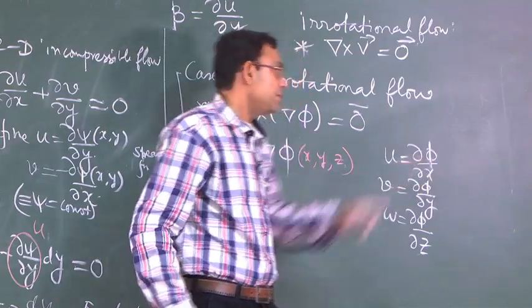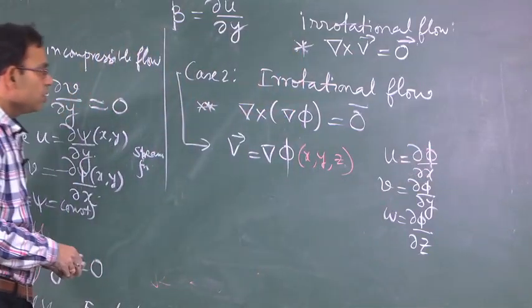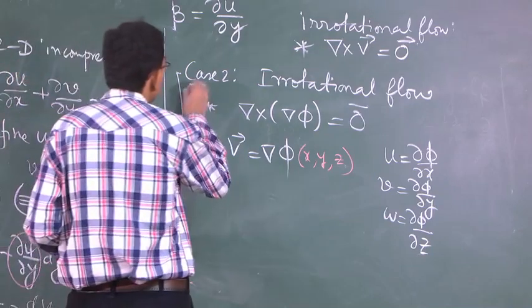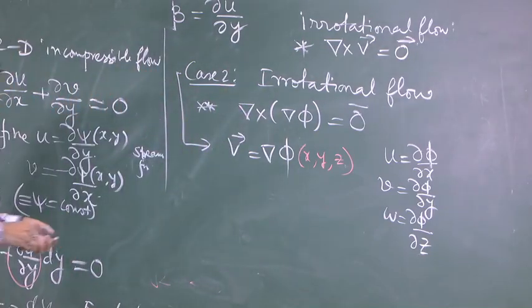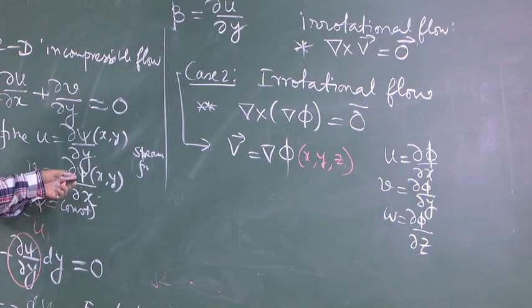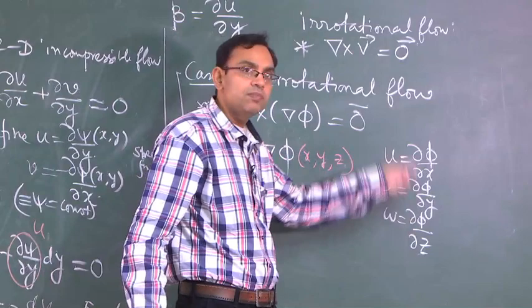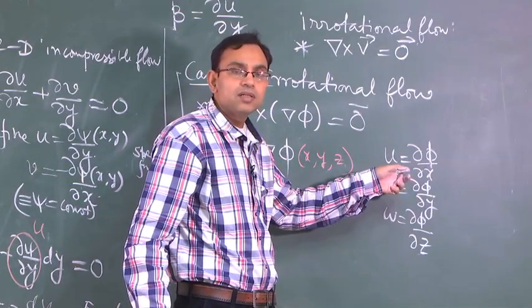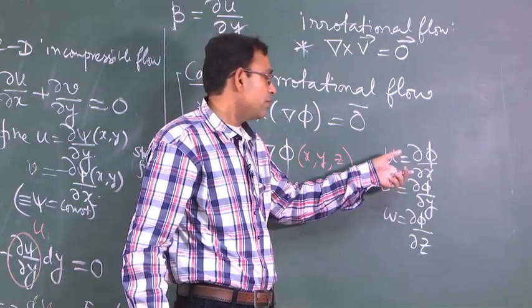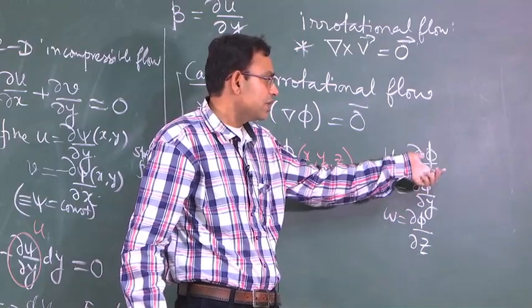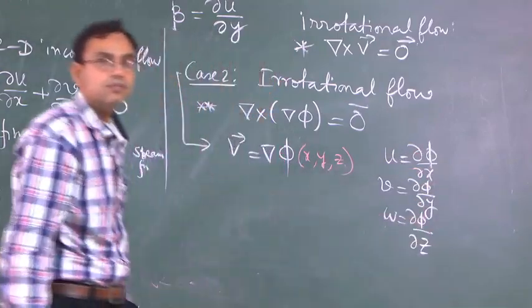We will discuss that in detail in one of our later chapters. So, now we have considered two special cases. One is 2-dimensional incompressible flow where the parameter defined is psi. In case of irrotational flow the parameter defined is phi. The objective is very similar: there are too many unknowns, and you reduce all those unknowns in the form of a single parameter.